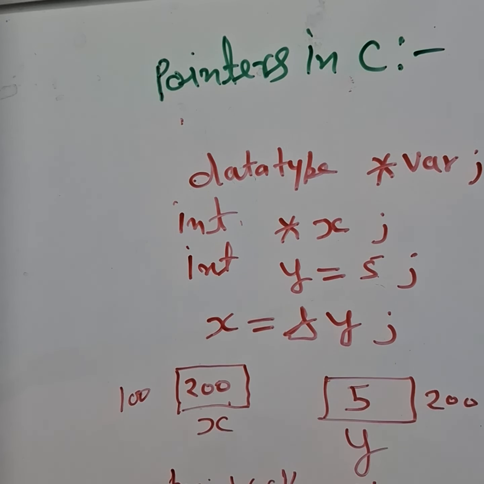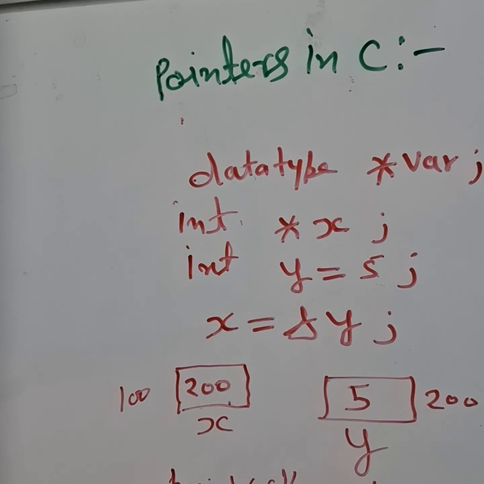So, today we are going to discuss pointers in C. Basically, in C, there will be three kinds of pointers. One is associated with the normal variable, another is associated with the array, and the third category of pointer is associated with the structures. We will discuss them one by one in the forthcoming lectures. Today we are going to discuss pointers associated with the ordinary or normal variables.